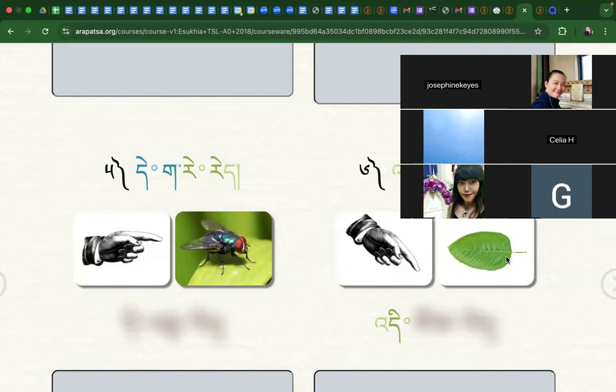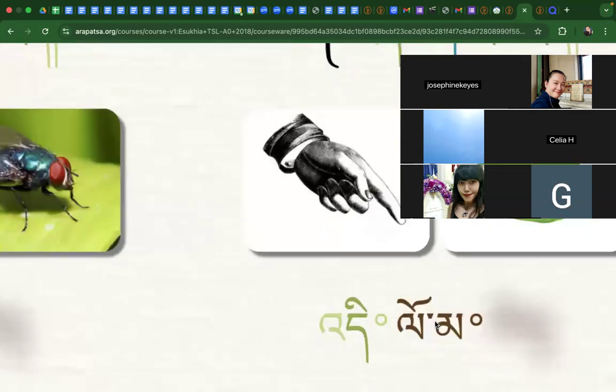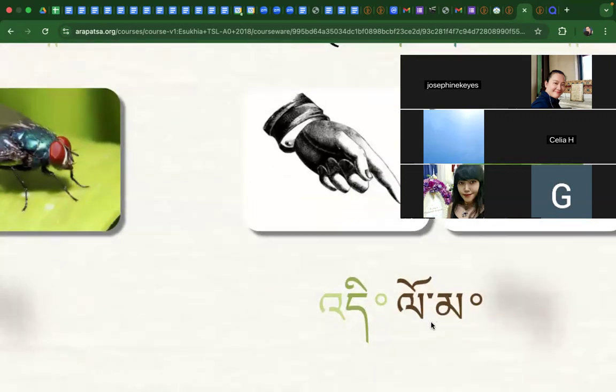La naro loma. Di loma re. That's it. Loma. Tenzin, can you expand the screen a little bit? I cannot read the words.